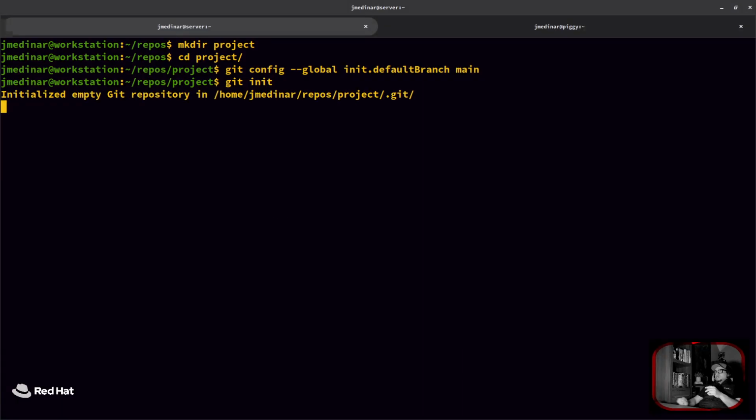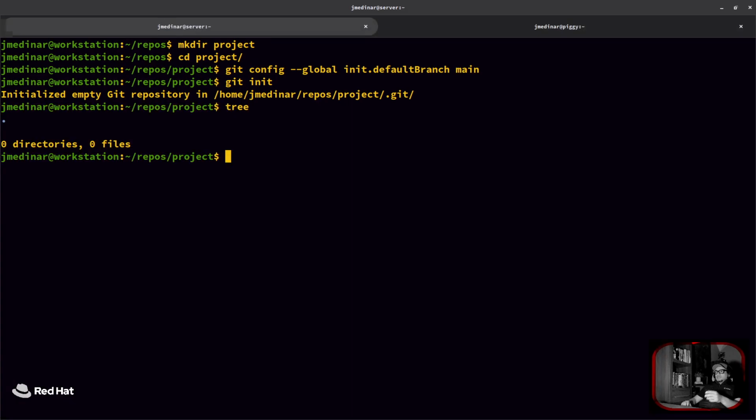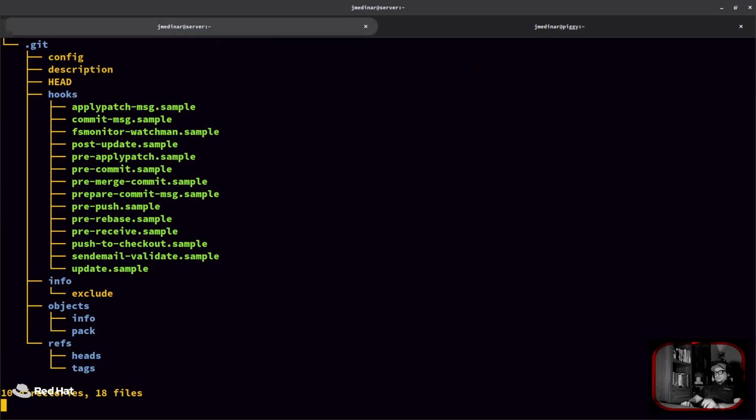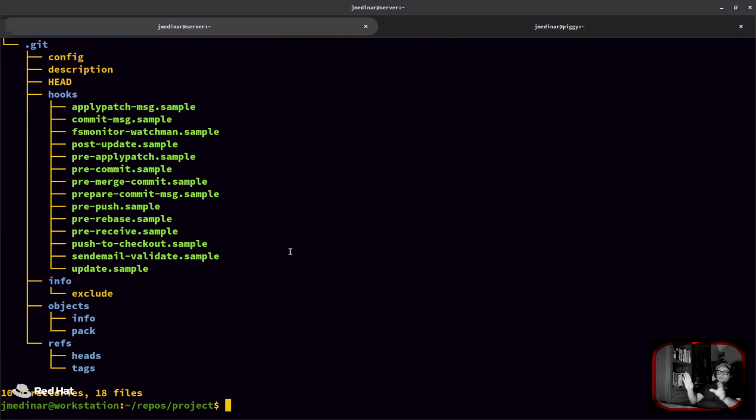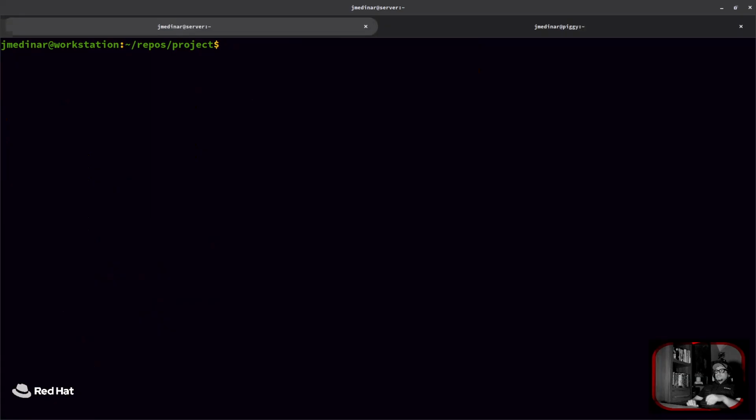Now I'm going to initialize the project, and of course this is still an empty project. If we look at the files, we now have a Git configuration, but we can just ignore that for the moment. Now that we have our initial project, we need to start building the artifacts and the structures for whatever solution we want to build.